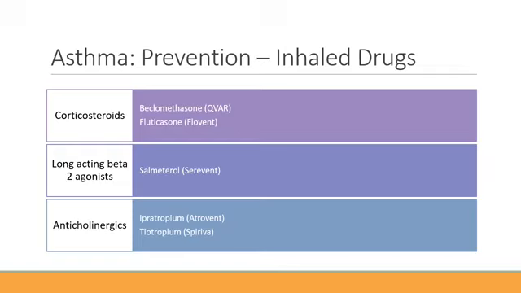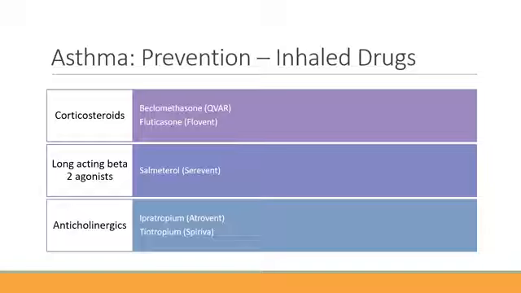Some of the common medications that we can see patients on that are inhaled drugs include the corticosteroids, that's beclomethasone, otherwise known as Qvar, and then fluticasone, which is Flovent. We can also see the addition of long-acting beta-2 agonists. The one that's most common here is salmeterol or Serevent. And then, the corticosteroids obviously are given to deal with inflammation, help reduce inflammation in the airway. The long-acting beta-2 agonists are there to cause bronchodilation, and they're long-acting, so we get a long duration of bronchodilation.